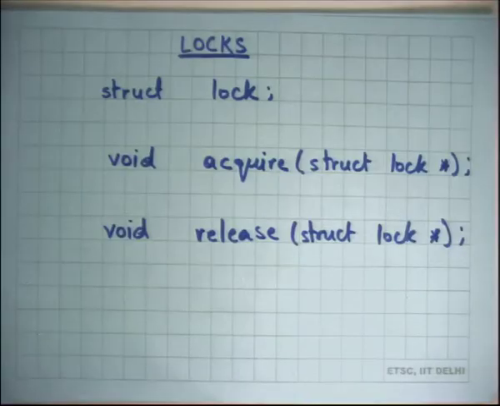We also saw last time how a lock can potentially be implemented. Basically we use hardware support for an atomic instruction. In the case of x86 we use the exchange instruction to implement the lock. There were two ways to implement the lock: you could either spin wait or you could block. Spinning is useful if you have a multiprocessor and you know that your critical sections are small. But if you are on a uniprocessor or if your critical sections are large, then blocking may be more efficient, because blocking is not free and involves executing many instructions, and if spinning is going to finish very soon, then maybe spinning is better.